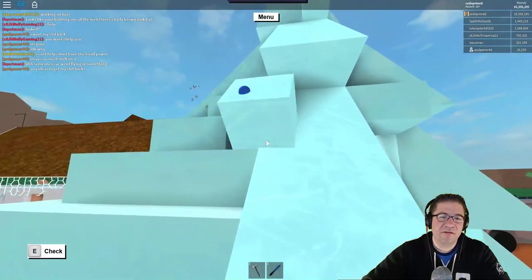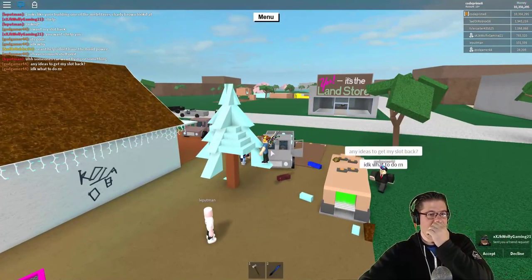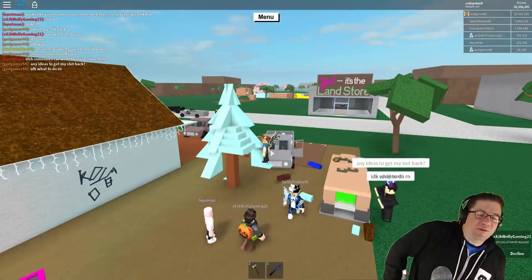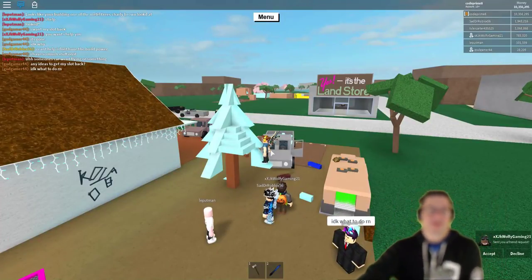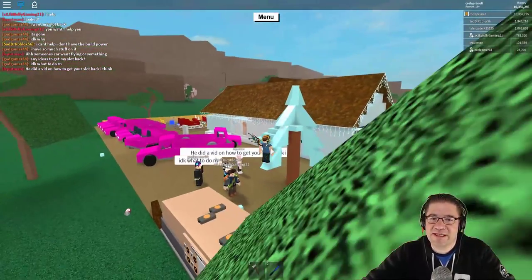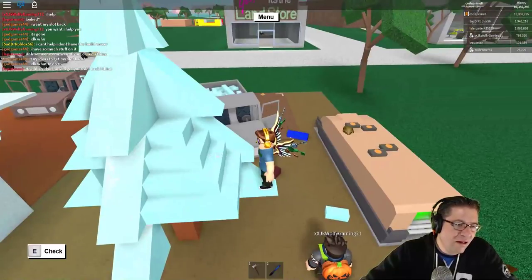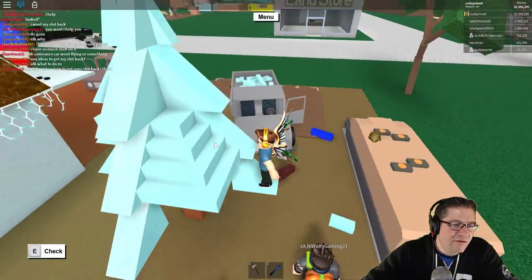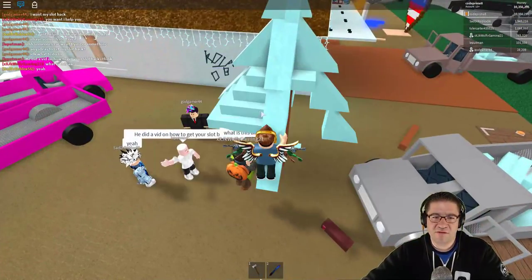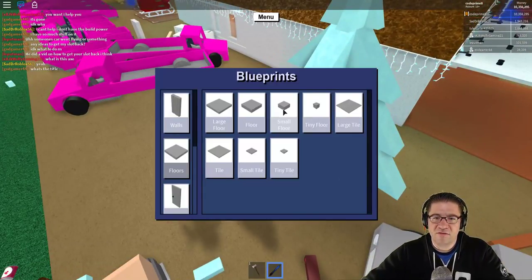There we go. Oh, that looks cool. That looks cool. It's like a combination of slanted tree and non-slanted tree. How did I do this one? Okay. So, let's go back to the... No, that's not it. Let's do the small floor.